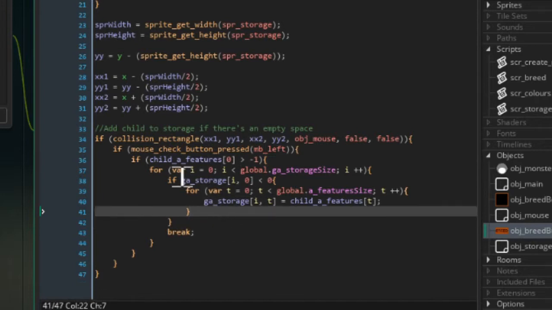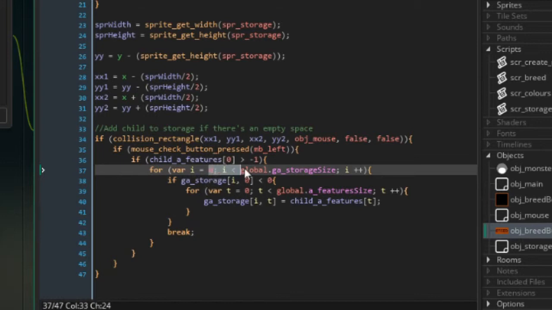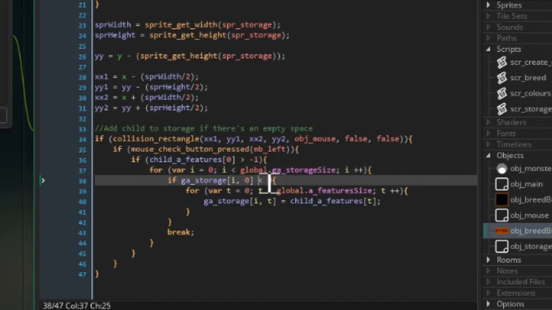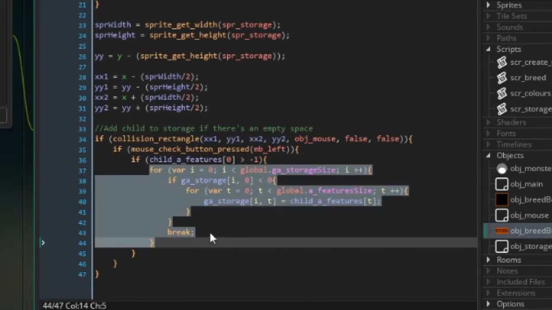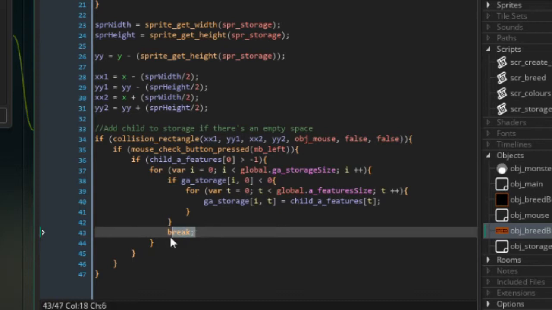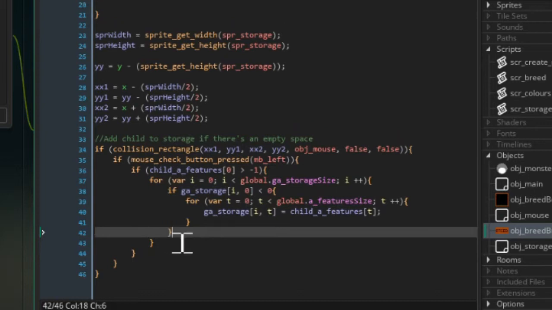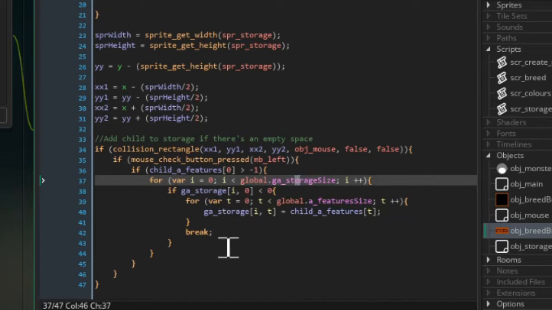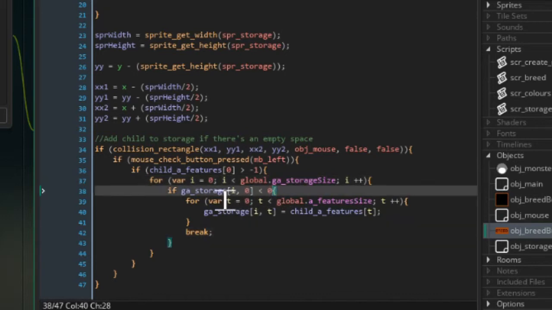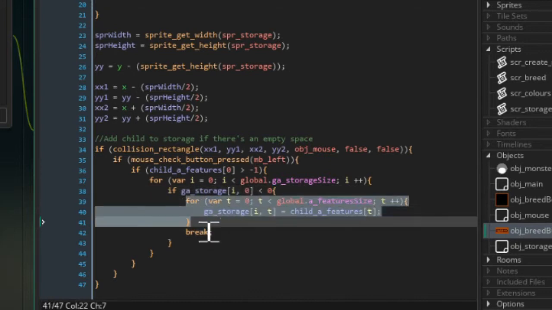So what would happen is we would check the first slot of GA storage, and because there's a monster there, it would skip this bit and then break, so it would stop this for loop. So we would never get past the first entry. The break should be in here, because you want it to check all of the entries of GA storage, and only if there's an empty slot then add the child and then break.